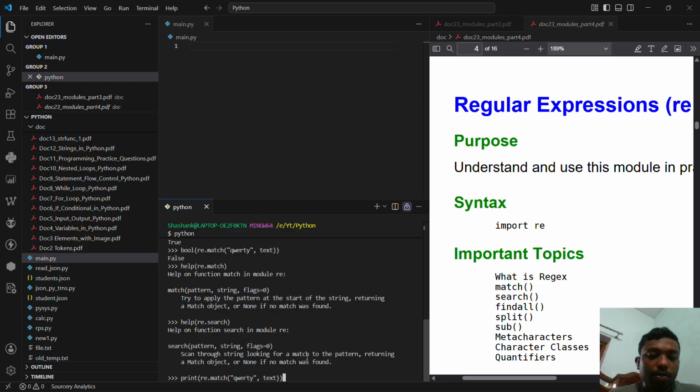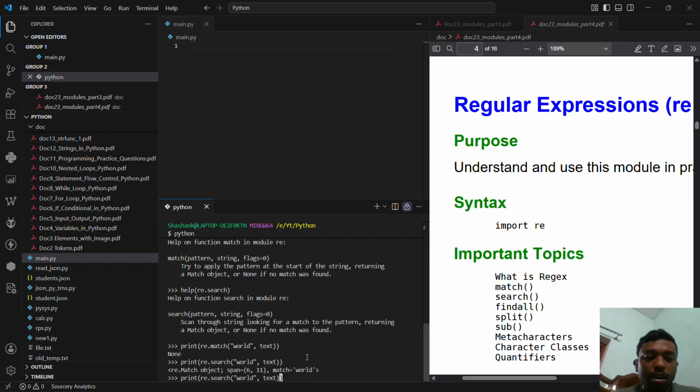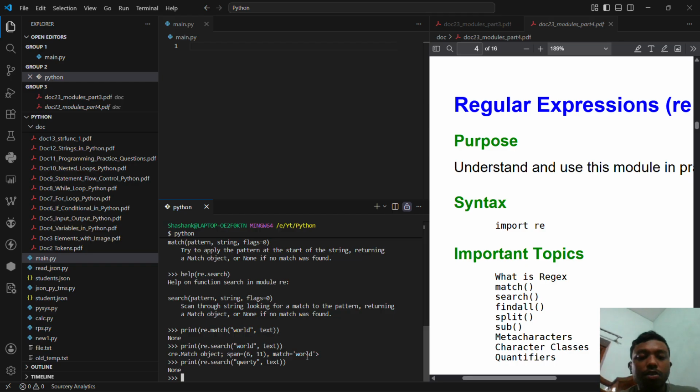So if I try like this, I have also world here in my data, so it returns None because it is not from the start. But if I try search here, it returns some object, and if it is not there, as QWERTY is not in my string, it is going to return None. So in this way you can use search.